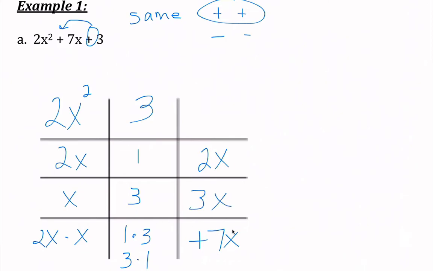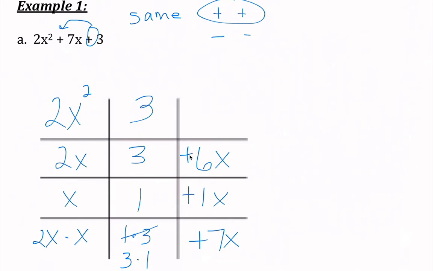Okay, so now what I'm trying to do is I'm going to see if I can put these together in any way to get to a positive 7x. There's no way that I can use a 2 and a 3 to get to 7, so I know that that is not the option I want to use. So now I'm going to try this guy right here, the 3 and then the 1. So I multiply across. 2x times 3 is 6x. X times 1 is 1x. So can I get, with these two together, a positive 7? Yes, I can. I know a positive 6 and a positive 1 gives me a positive 7.